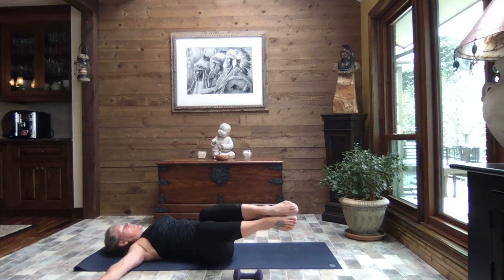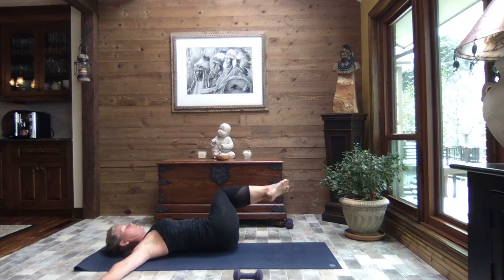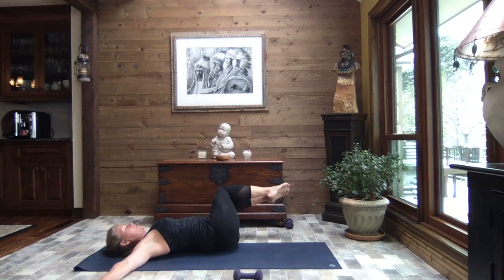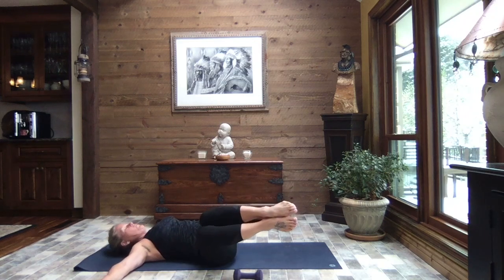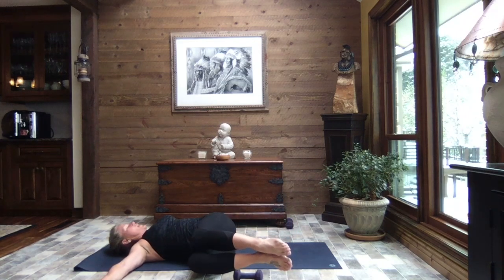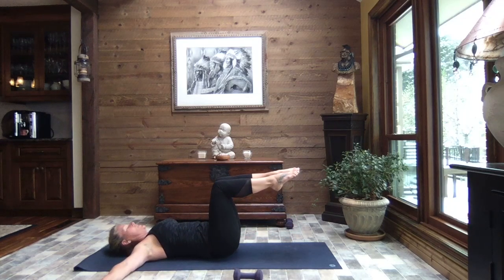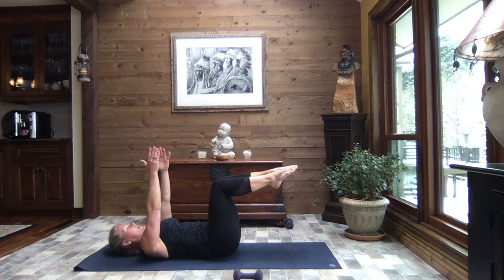And back to center. Again to the left. And back to center. And again to the right. And back to center. Keeping those knees at 90 degrees. Reach those hands up towards the sky.